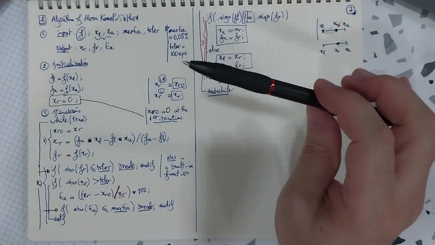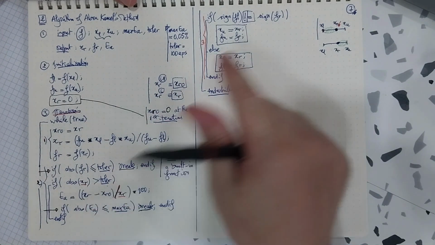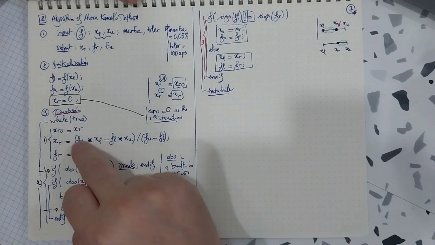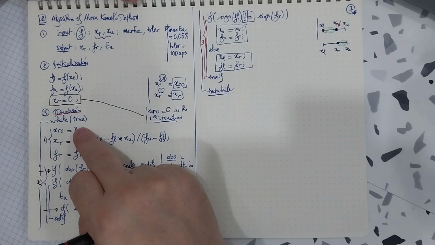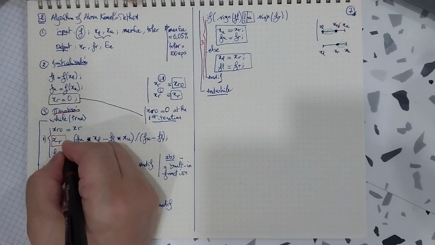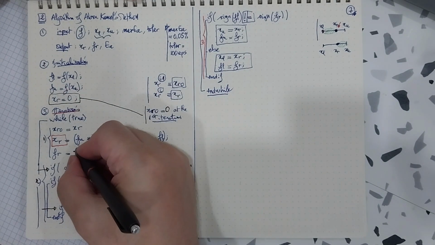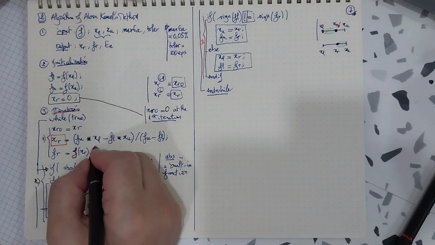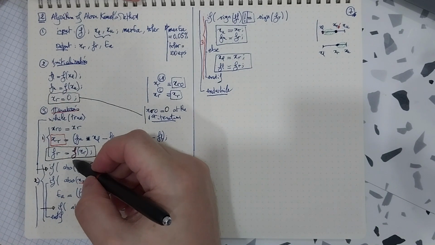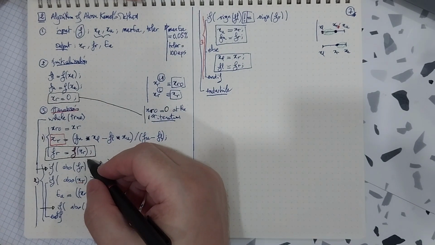So I repeat again for pedagogical reasons. You have to iterate. Each iteration is the code of Abou Kamel or a row in the table we have seen before. So the first thing is to store the old value of xr and calculate its new, current value using the Abou Kamel formula. And then we calculate its image by calling the function that we have given as input. And this is the most expensive operation, to call the function in our algorithm at each iteration, because the function can be complex, exponential, logarithmic, etc. All the rest of the formulas are very simple. This is the most expensive operation in our iteration.